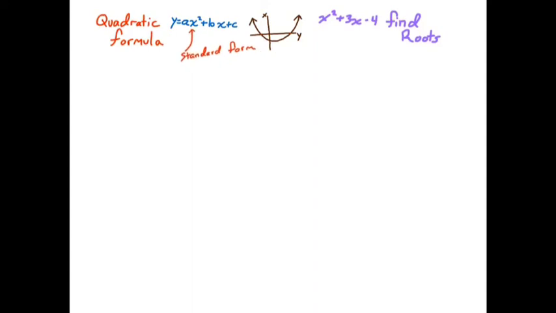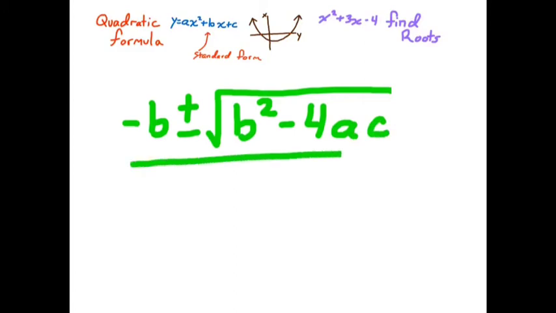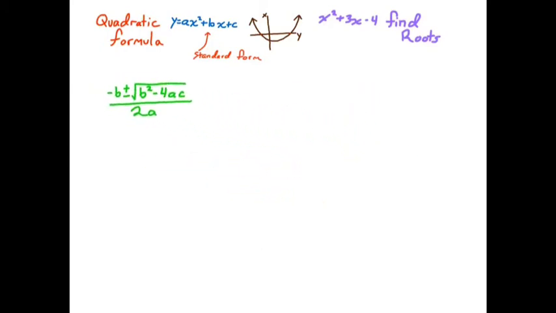That's the standard form. But the actual quadratic formula is a generic plug-and-chug kind of formula, so I'll write it out for you. Let's go with green. I haven't used green. For the quadratic formula, you take the b value from the standard form. So it's negative b plus or minus the square root of b squared minus 4ac, all divided by 2a. Now if you write that out a bunch of times, you will actually remember that.